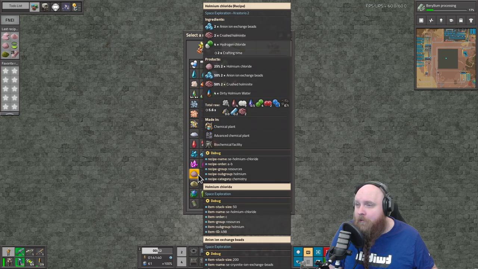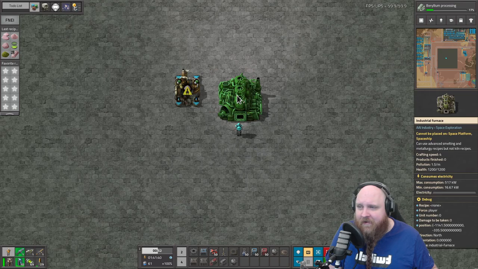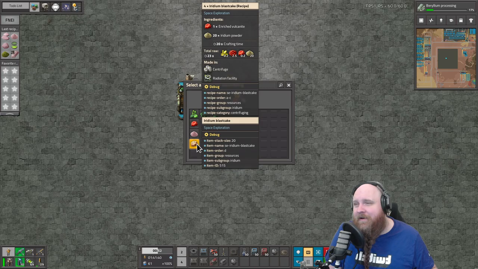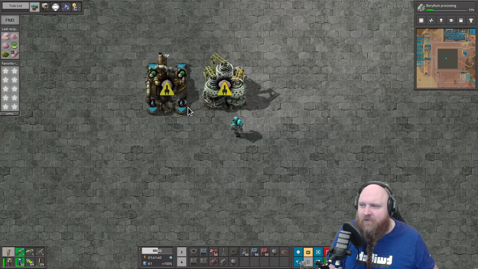Then, after we get the holmium chloride, we, I think, put it into a furnace? Maybe? No, there's a step in between. I remember. We put it into a centrifuge over here. And then we turn that into holmium powder. The process kind of feels a bit like the iridium process. I think it's the same machines at the beginning. And I think even the same machines at the end. Only the middle part is a bit different. Yeah, this is also chemical plants into centrifuges. Maybe we can make the same. Maybe not. We will see.